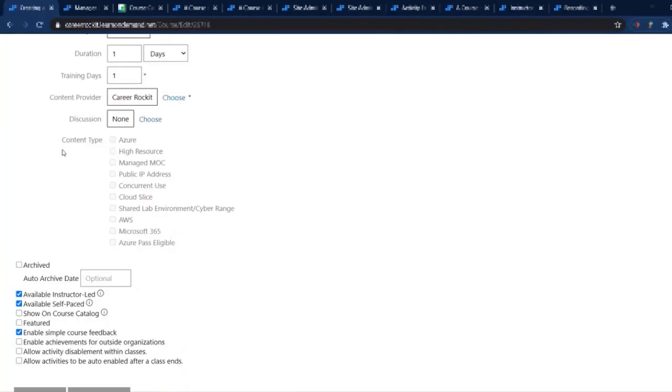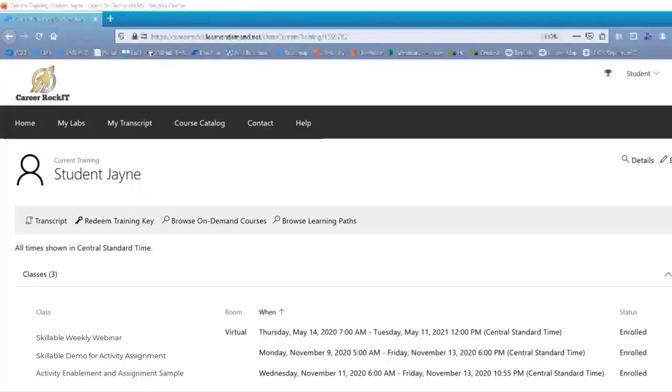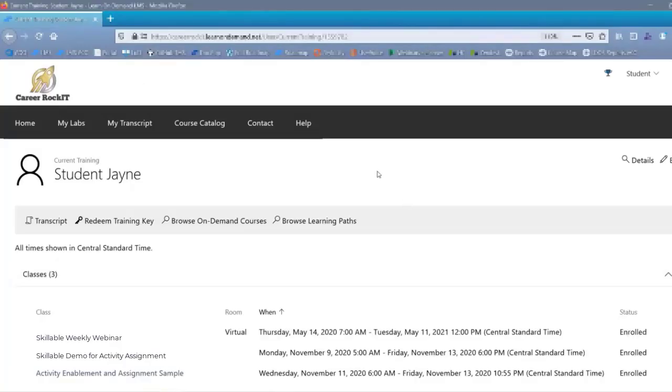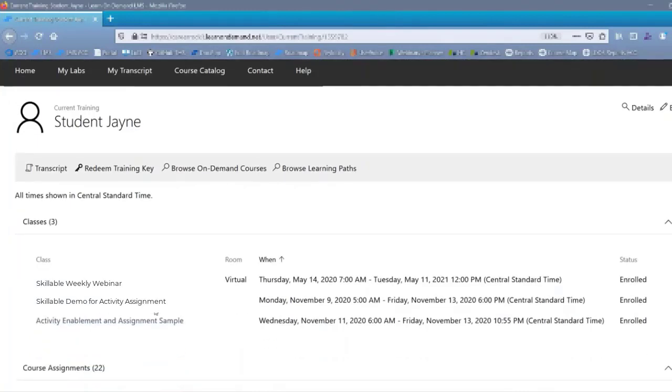We talked about those. Discussion. A discussion can be added to a course, and when it's added to a course, it is available to anyone who has taken the course as instructor-led training or as self-paced training. And they can all add and look at the discussions, post to the discussions and talk in them. You can add moderators into discussions so that they can work on making sure the answers are correct and making sure there aren't any posts that are inappropriate.